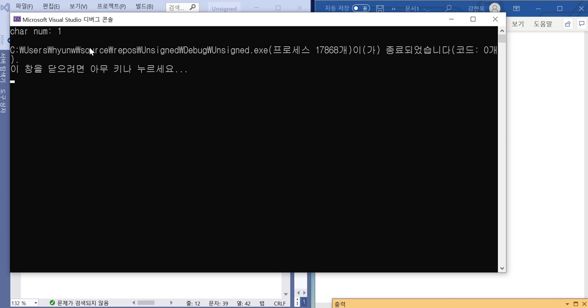Up to this point, I've covered why we use the unsigned type, and to tell you the answer, it is to represent a larger range of positive numbers.